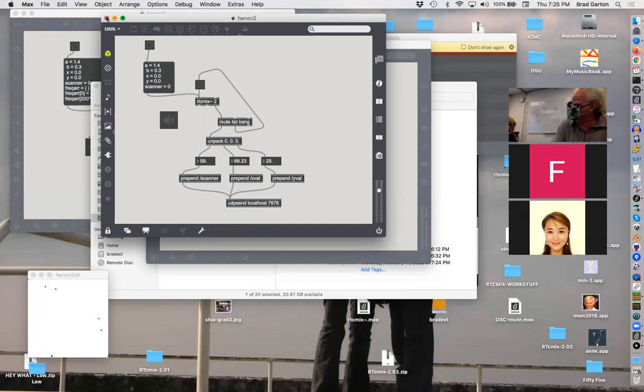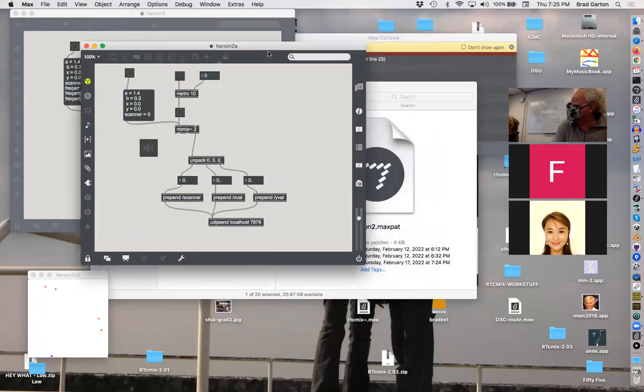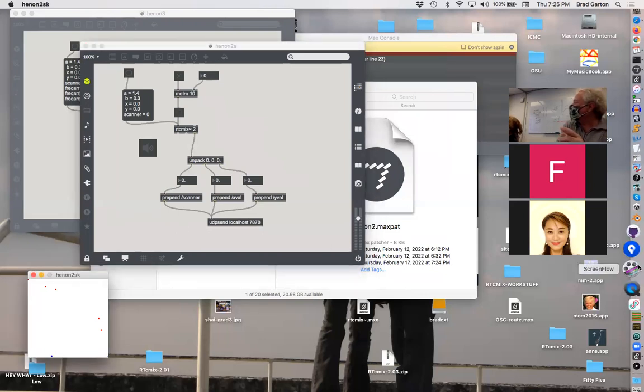And that's what this Henon 2A shows you. Instead of generating max bangs, I'm going to use their metro object, which basically generates bangs for me. And that's running as fast as max can do it, so you can get much faster with this. And this is the number of milliseconds, so this is now running at 100th of a second. Now, I don't have to have another bang coming back around, so I just send the thing here, and I just directly unpack the scanner, the X valve, and the Y valve. And now let me go back and restart my processing thing here so we can see it anew.